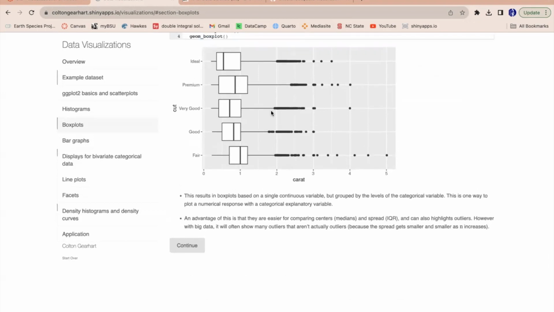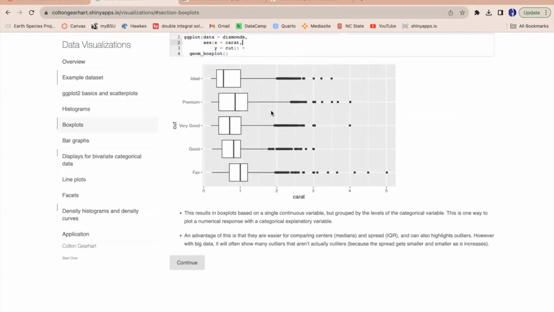But when we get big data, like this diamonds data set with 50,000 observations, box plots will be maybe not the best representation because the spread decreases as we get more data. So there's going to be a lot of suspected outliers that might not really be outliers, but that's just a function of how much data that we have. So one thing to keep in mind.